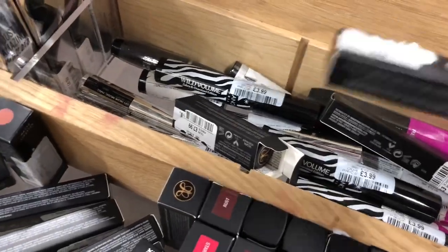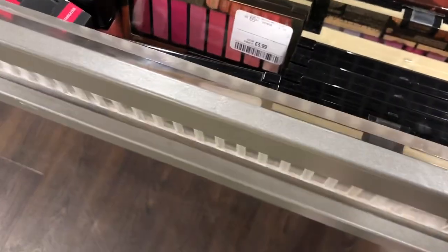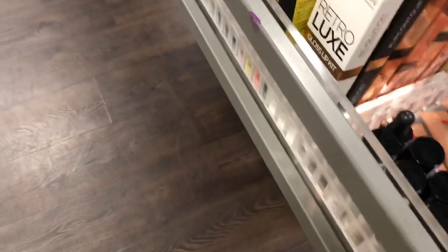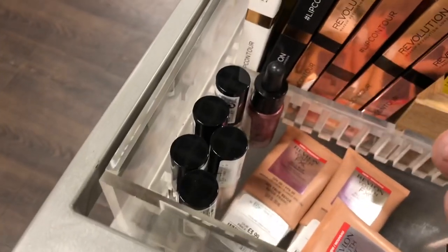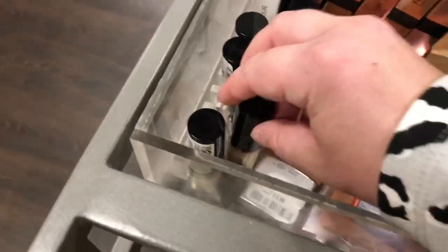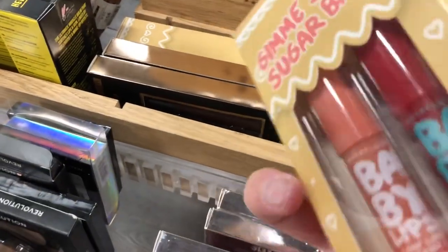Some mascara — that's another ABH, some Maybelline Superstay. Oh, that's Top Shot — I thought it was Cover Effects but look at that gloss, it's really pretty. Some more Revolution lip kits, lots of red ones again. And I put down the Huda lip strobe set that we already saw. Oh these are really good — it's Citrine, I think that's the one I wanted. It's really pretty. Oh look at these Maybelline Baby Lips sets — £2.99 for 'Give Me Some Sugar Baby'!